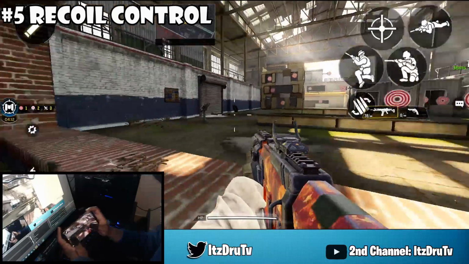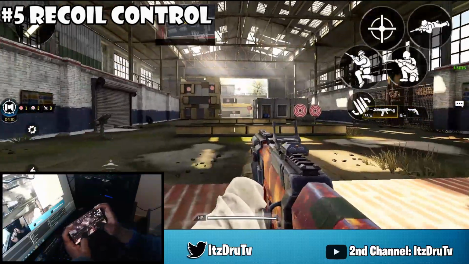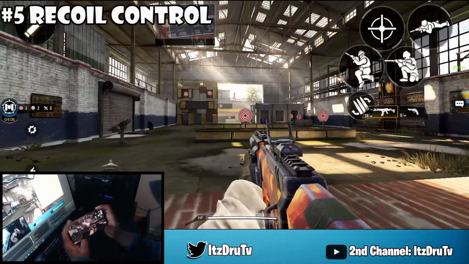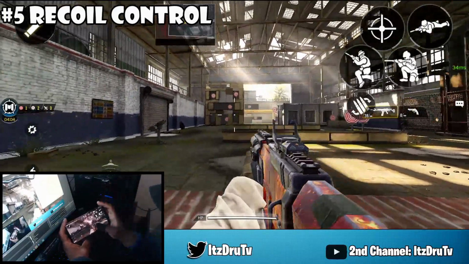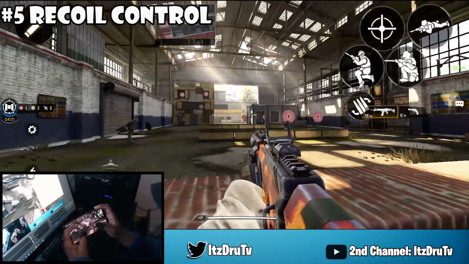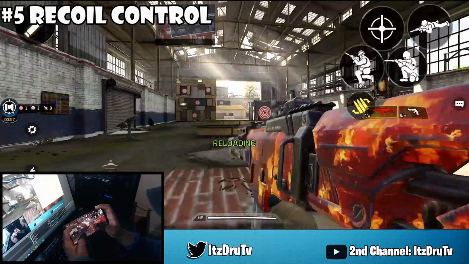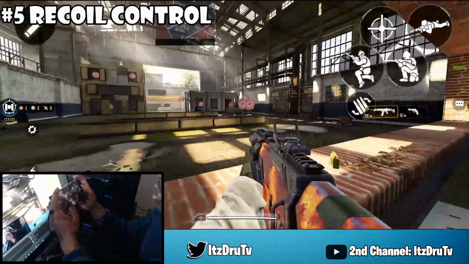So with your finger, what you want to do when you aim, I'm looking at the camera, guys, so I'm not really paying attention to what I'm doing here. I just want you to see my thumb, making sure y'all see. So look down, look right here. I'm gonna show y'all. So what you want to do when you aim, and you see how it goes up, you want to slowly bring it back down. That's what you want to be doing. So let me show you what it looks like on a target here.